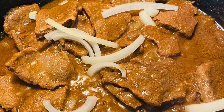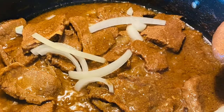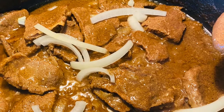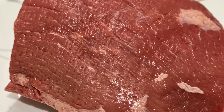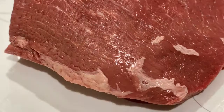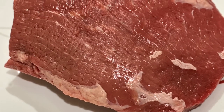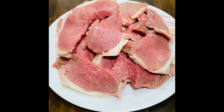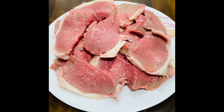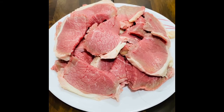Hello, today I'm going to share with you my own version of Filipino style beefsteak. In this recipe I use two pounds of rump roast, but sometimes I use chuck roast also. Make sure that your meat has a little bit of fat in it, and then I slice the meat thinly — it's for a quicker cooking time.